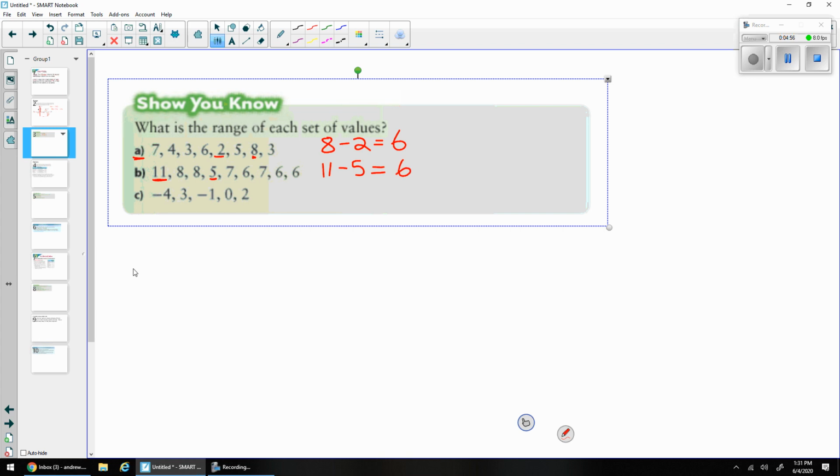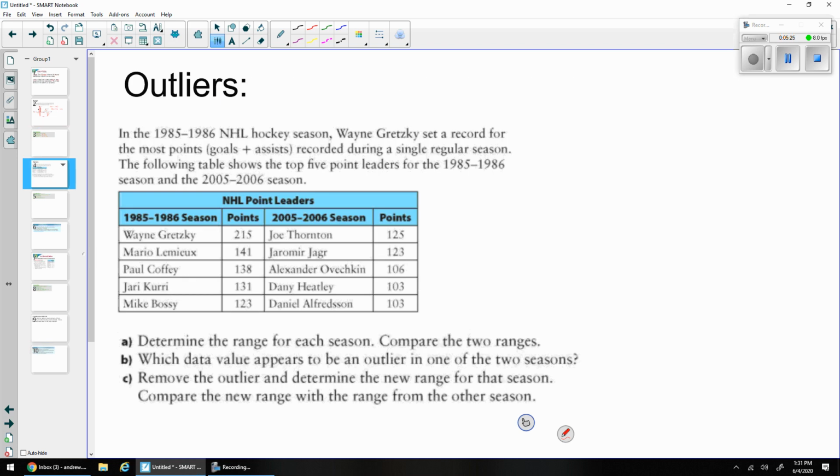And C, our largest number in this case is 3. Okay, so it's positive, and our smallest one is -4. So 3 minus -4 is equal to, well, that's the same as 3 plus 4. There's a difference of 7 between those two numbers. Okay, so looking at the spread between the largest and smallest number, that's what we're doing with the range. Okay, hopefully that makes sense.